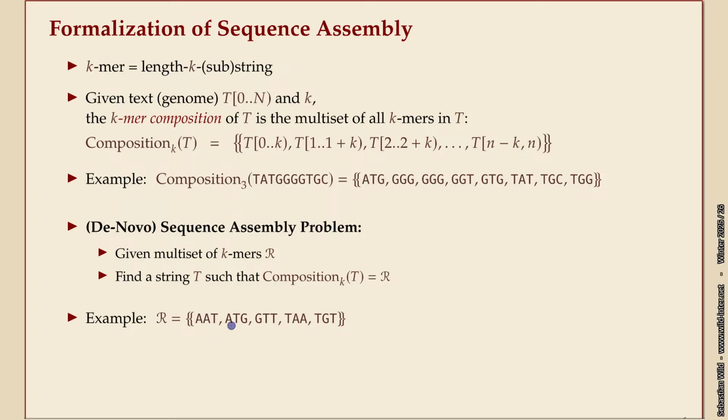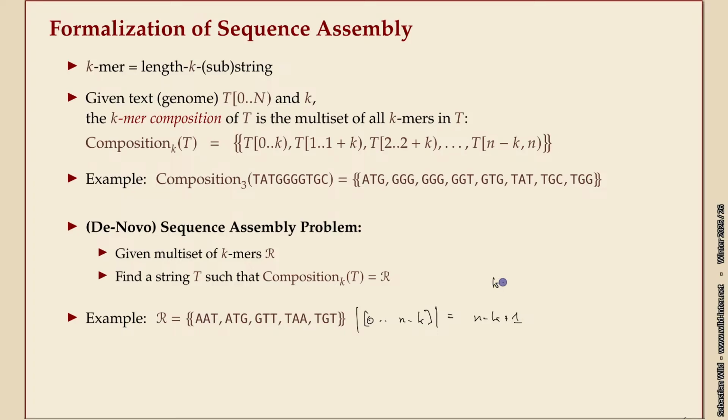So here's a composition, a 3 composition of some text. I'm going to give you a hint. The number of k-mers is 5. So if I want 5 things in here, there's 0 up to n minus k. And n minus k is included. So the number of k-mers I should have is always n minus k plus 1.